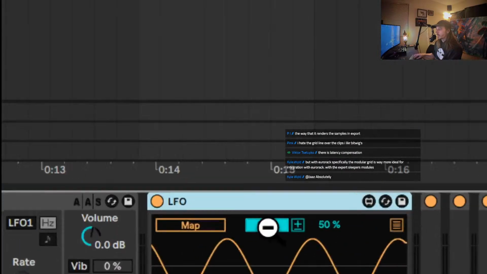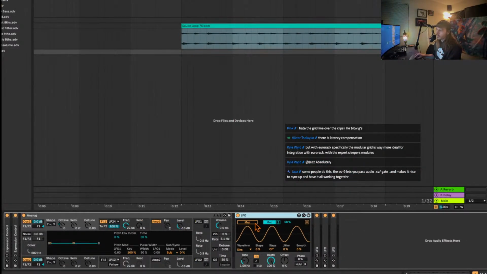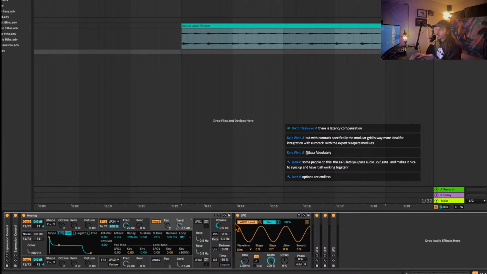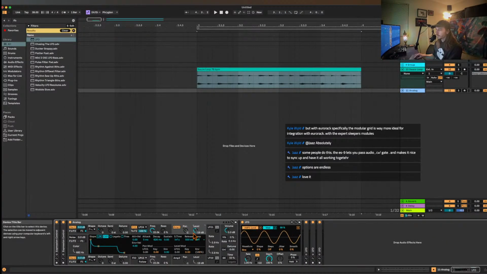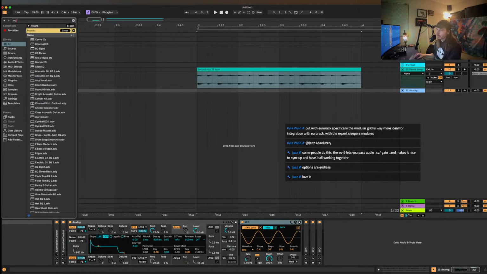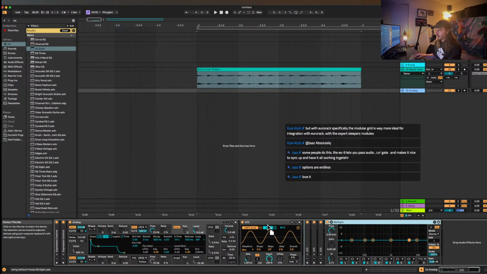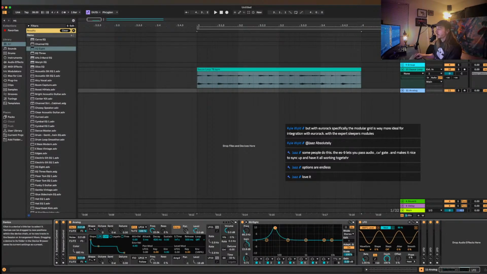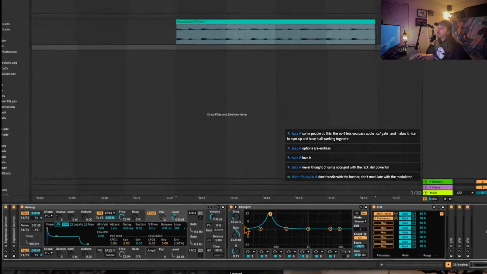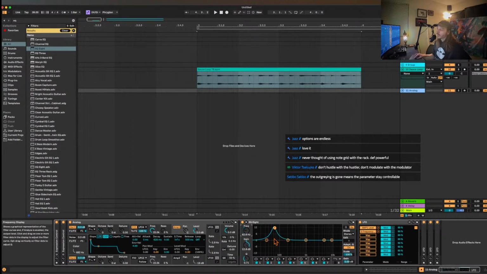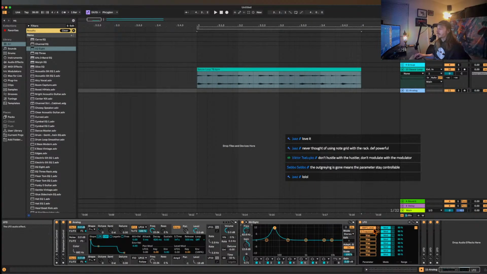You can modulate with a modulator, so this is one of the new features here. But one of the issues I have with this is, let's say I'm mapping this to the level. That's actually showing. That's interesting. Most of the time the modulation doesn't show. Okay, let's do another experiment, because I do want to exemplify this, because I was complaining about this the other day. Let's say I have this here, and then we've got this, and I'm just going to go to this mapper. Okay, so as you can see, this is moving, and we can adjust the mod here with what we want to do, but it's not showing up on the EQ. That's annoying. It's not the end of the world, but it is annoying.